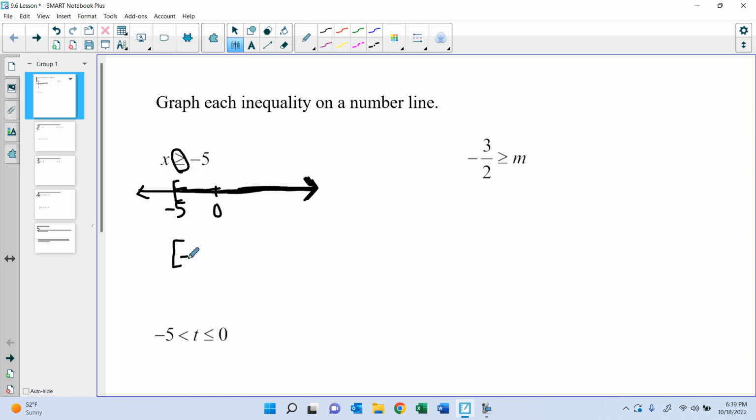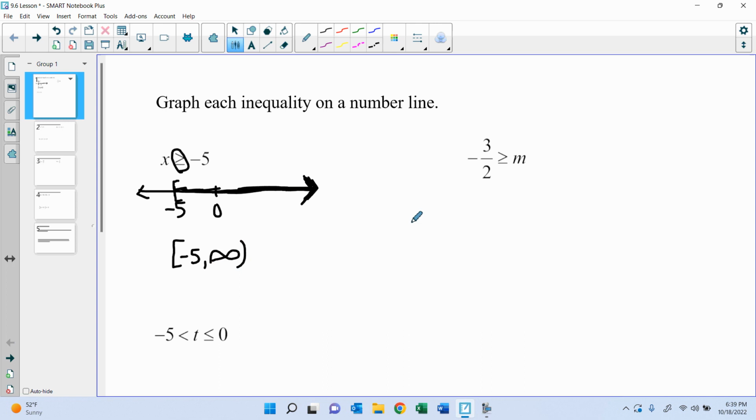It's always smallest to largest. So -5 is the smallest, and then comma, and it goes all the way to infinity, because that's why the arrow is shaded. This never ends. It's anything that's bigger than -5. And we always use parentheses on that. So I think in class we talked about that infinity always has parentheses, and included is brackets, and parentheses is not included. Since infinity isn't actually a number, that's the reason it needs to be parentheses.